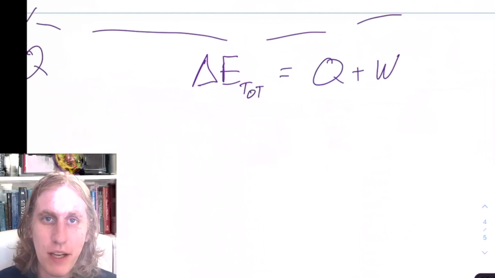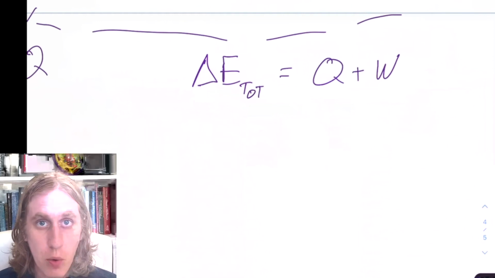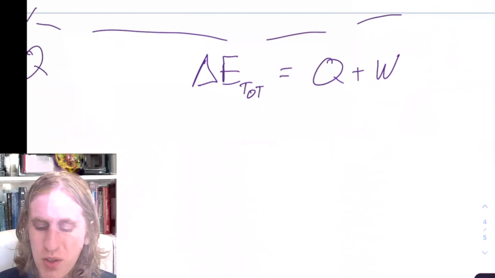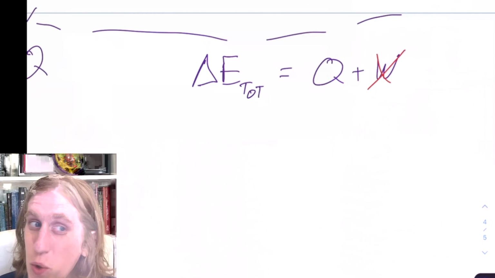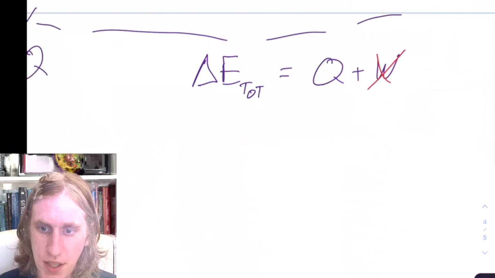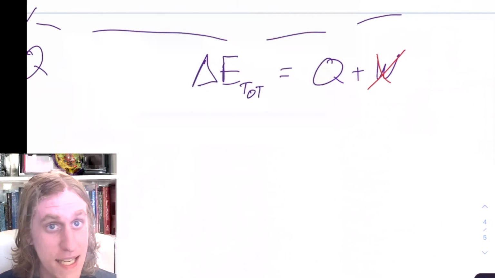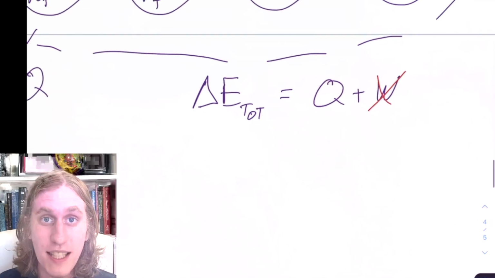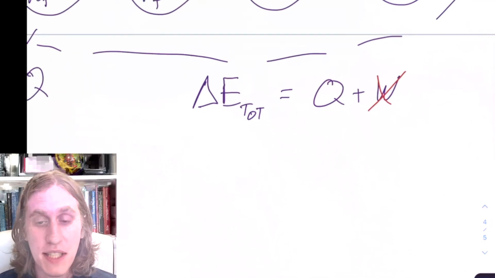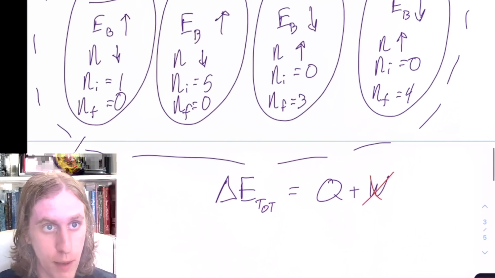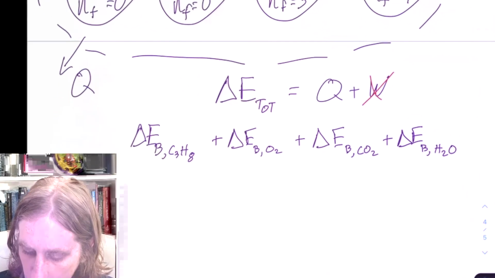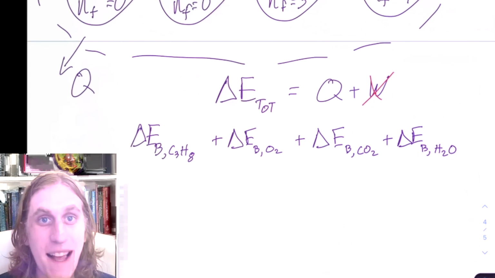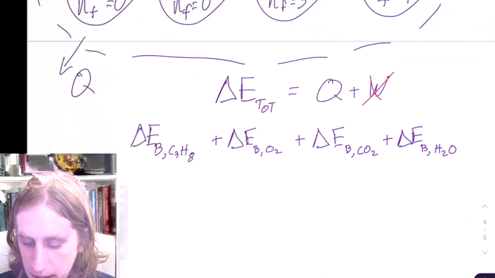But unlike the previous example, Q and W are not necessarily 0. Now, I said we don't have to worry about work, so let's just say it's 0 and not worry about it. But Q is not 0, so it's going to have to stay in our equation. Now, let's expand this. We'll expand it just like we did in the previous example. We have 4 bubbles, so we need 4 terms in our equation. All of this is going to be equal to the heat that leaves our system.